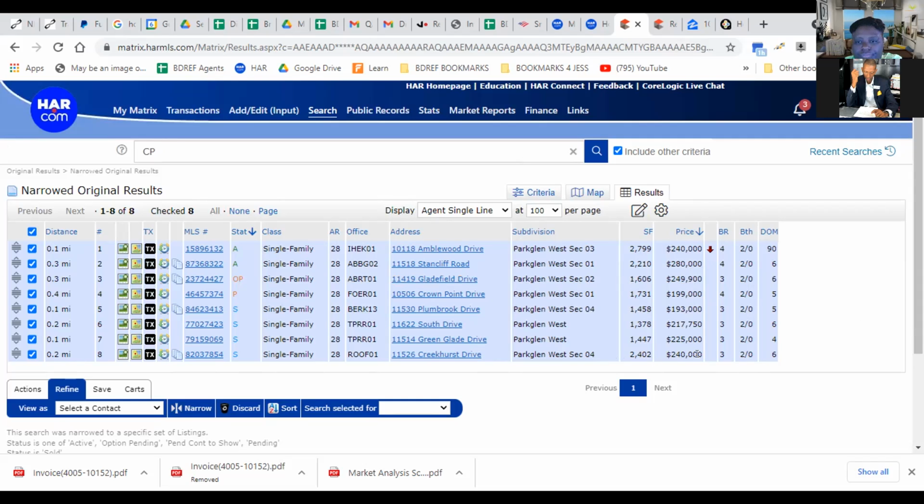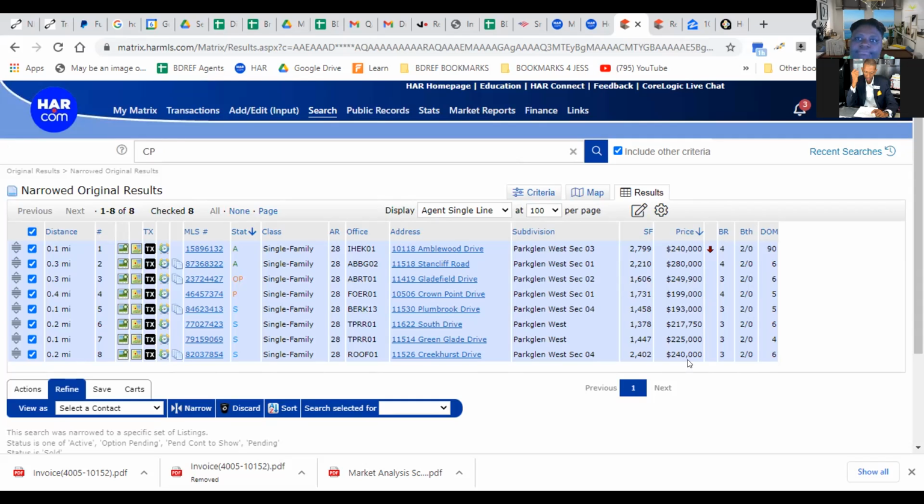This one sold for 240, so we know that people are willing to pay 240 and above, because this one paid 249, well, it's under contract for 249, but people are willing to entertain and pay at least 240 to live in the subdivision. That's another thing you want to pay attention to, and that's why you've heard the term, it's never good to be the biggest house in the area.